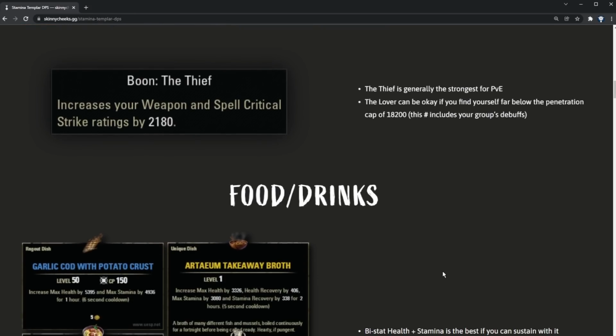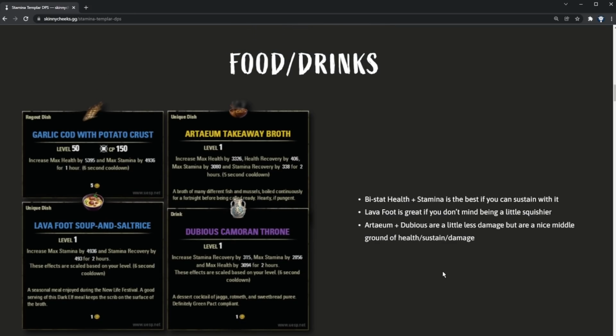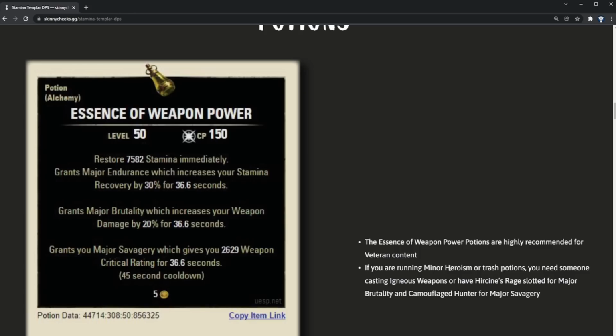For the food, as usual, we have several good options here. Nothing has really changed with this from the previous patches. And then the same thing with the potions. I still recommend the standard weapon power potions for veteran content.